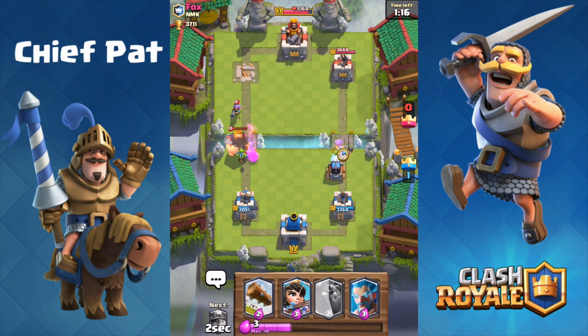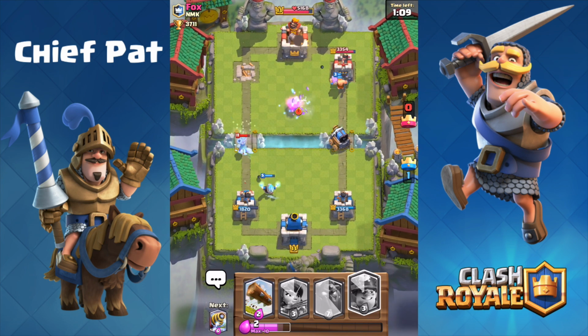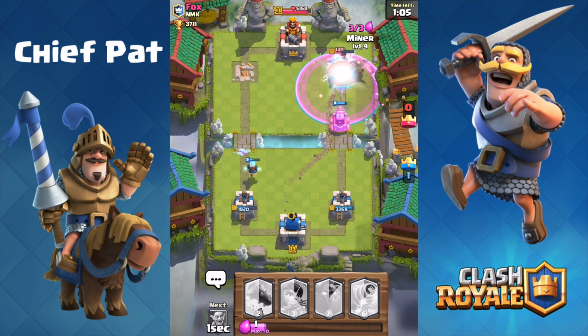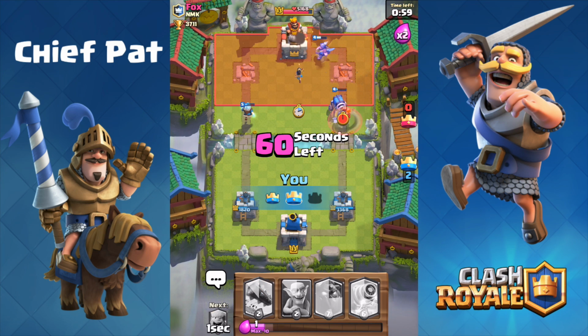We're going to play a Lumberjack right in front of our Sparky. This should make for a pretty big push, and since his Musketeer's at full HP, I don't want to give up 1,000 damage onto my tower, so the Ice Wizard should be able to counter her. And take a look as the Lumberjack dies and makes the Sparky go into rage mode and absolutely annihilate that tower. So 2 towers down.